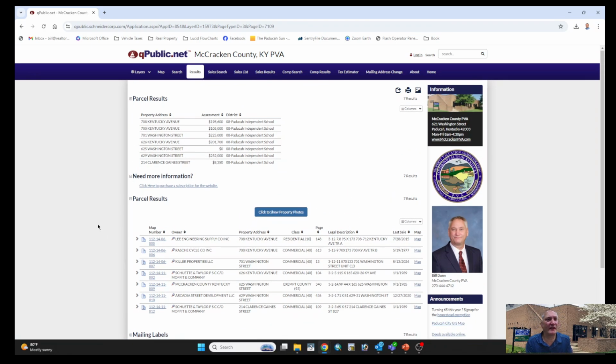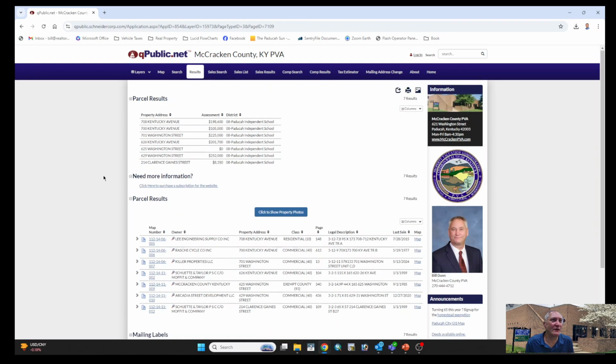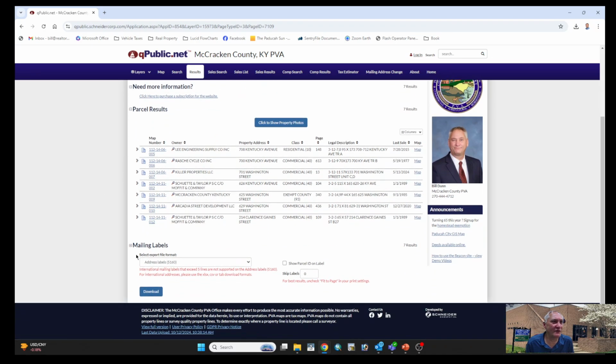So you could go through, select a neighborhood, all the properties in a subdivision, say, that you're interested in mailing a letter to, and then you could come over here to results, and click download, and you could download an Excel spreadsheet that you can use to create your mailing labels, because Excel has a mailing label option. So that's a highly desired feature right there. We actually pay extra money to Qpublic for this in itself.